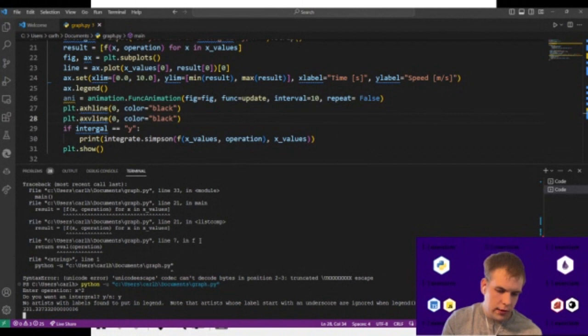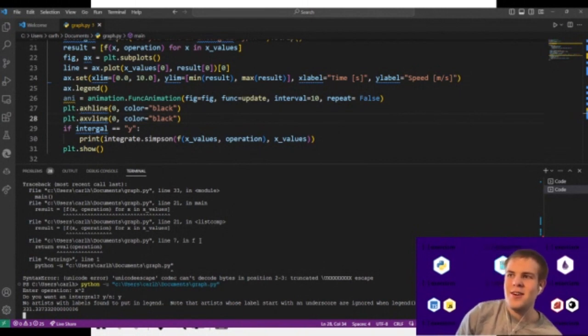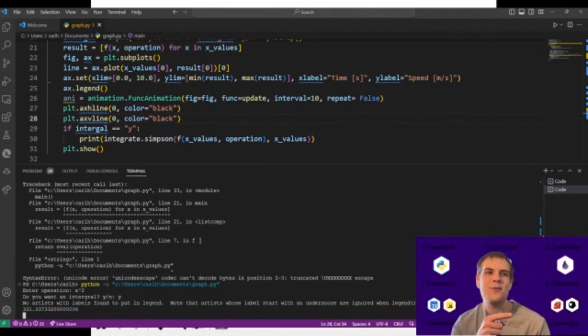So the lower limit is 0 and the upper limit is 10. Okay. And here we actually come to this one. We were actually correct, or sort of correct.